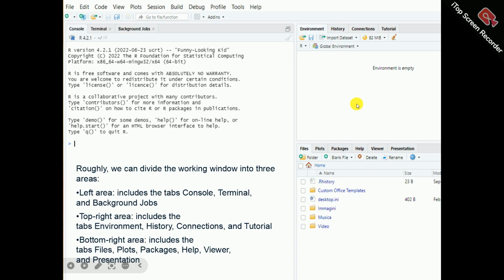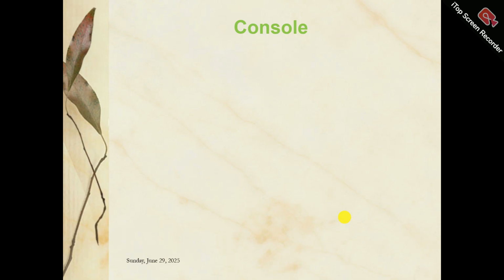The top right area includes the tabs environment, history, connections and tutorial, and similarly the bottom right area includes the tabs files, plots, packages, help, viewer and presentation. So these are the three areas in the working window of RStudio.